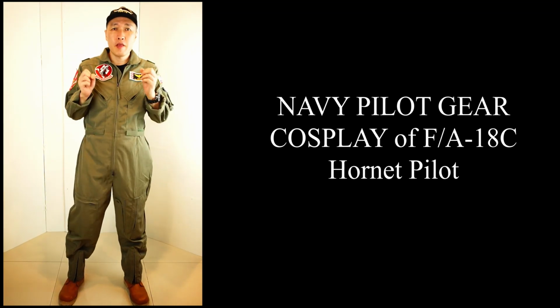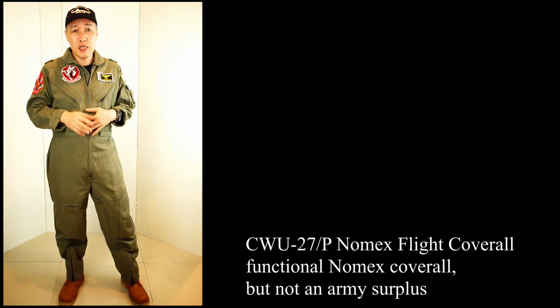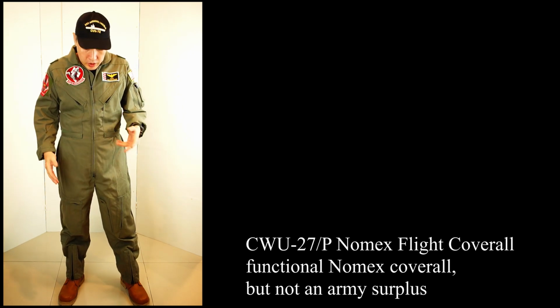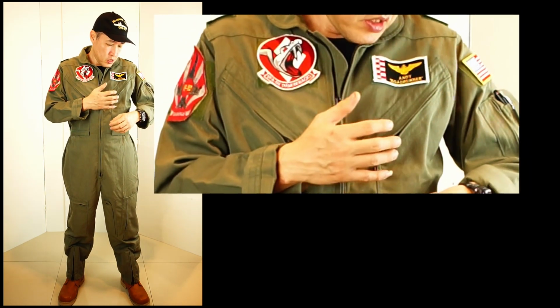Okay, this is a cosplay suit for an F/A-18C Hornet Navy pilot. I'm wearing a CWU-27P Nomex flight coverall with safety boots. And there are several pockets, especially this one for the pen and for a notebook, or my caps downstairs. I'm also wearing several patches.